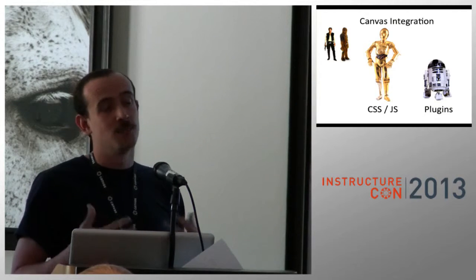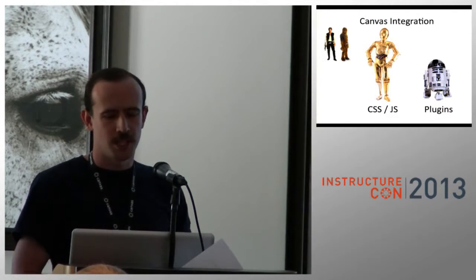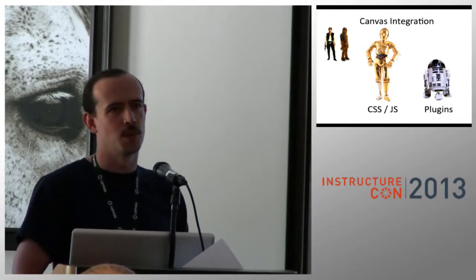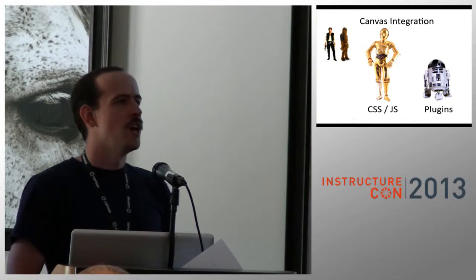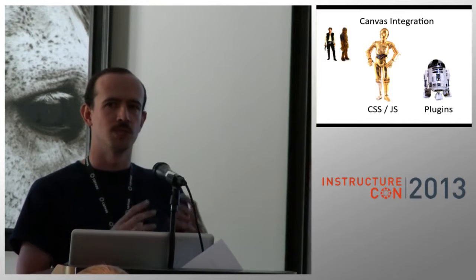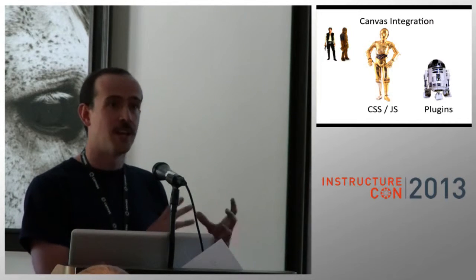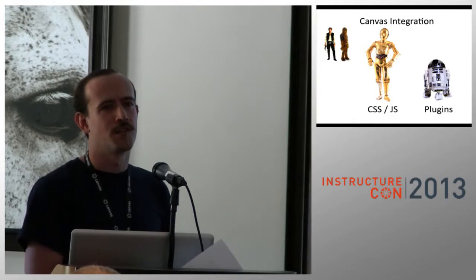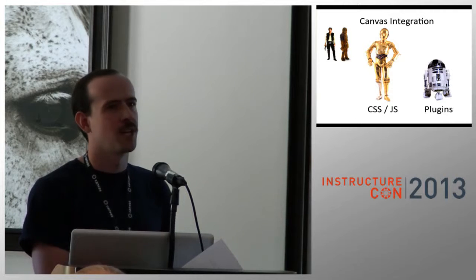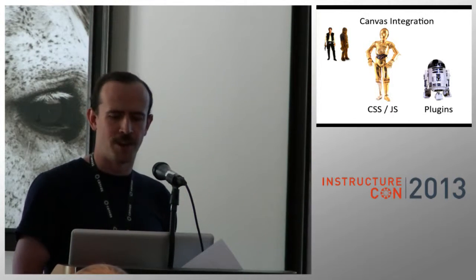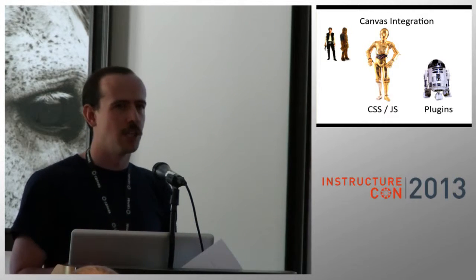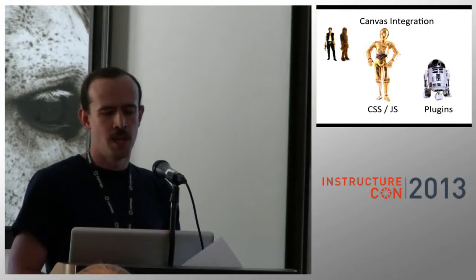Some other channels for integrating are custom CSS and JavaScript, and also plugins. So when I say plugins, this is something that would be specific to the open source installation. Rails itself has a plugin architecture, so if you have a chunk of code, you can stick it into your Rails installation in a sort of isolated area where it's not going to interfere with any of the other Instructure code. So you can put all your stuff in one place, and there's no danger of running into merge conflicts and that kind of thing. So plugins are low level, but they're quite powerful and versatile.